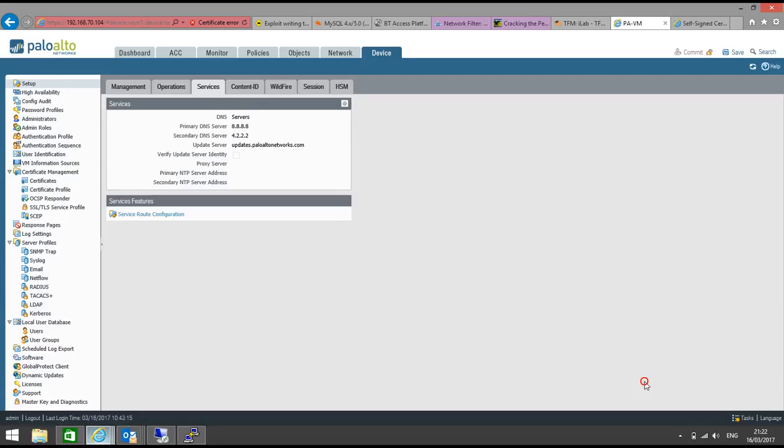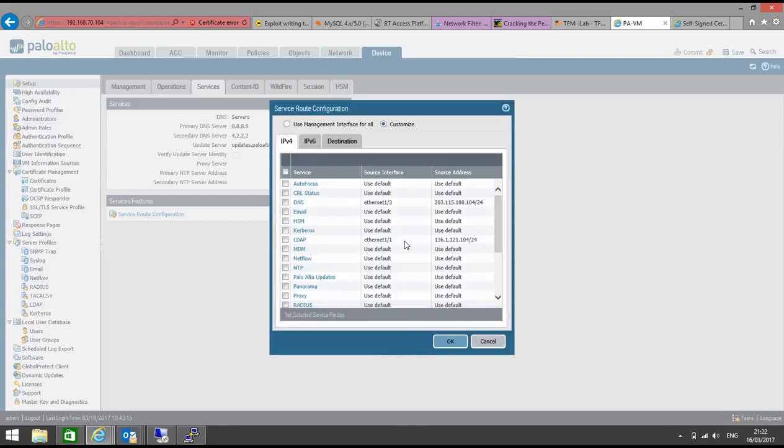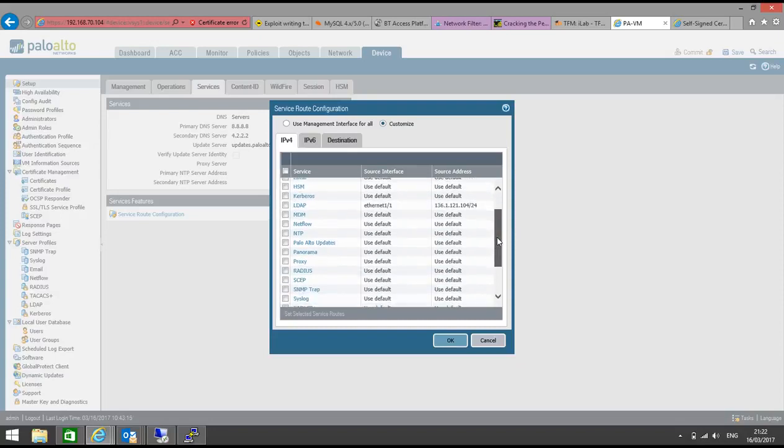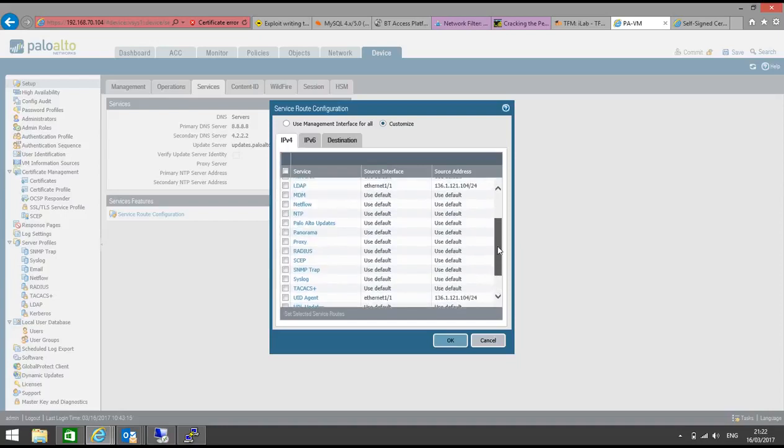Go to firewall again, service route configuration, for cloud, for Palo Alto updates. So let me change this.